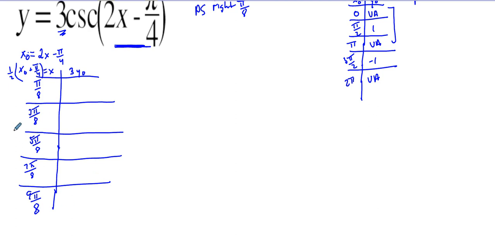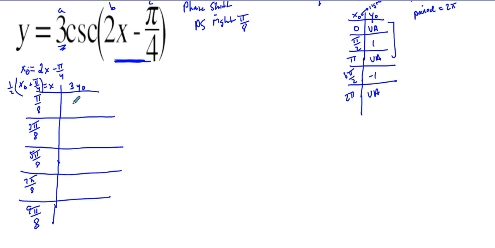For each one of these, we're going to take this and multiply all our y values by 3. Well, vertical asymptotes aren't changed by any changing, because 3 times a vertical asymptote is a vertical asymptote. So right here, we have 1 times 3, or 3 times 1, and what we have then is 3. We take our vertical asymptote. Once again, we have another vertical asymptote. -1, 3 times -1, which is going to equal -3. And then we have this one right here, vertical asymptote.